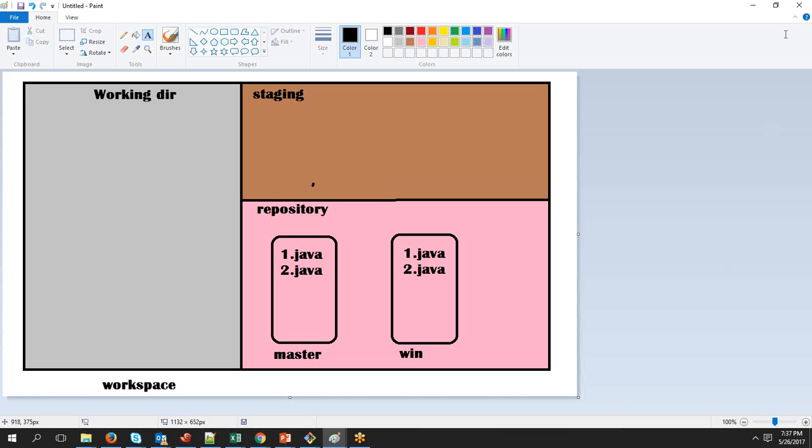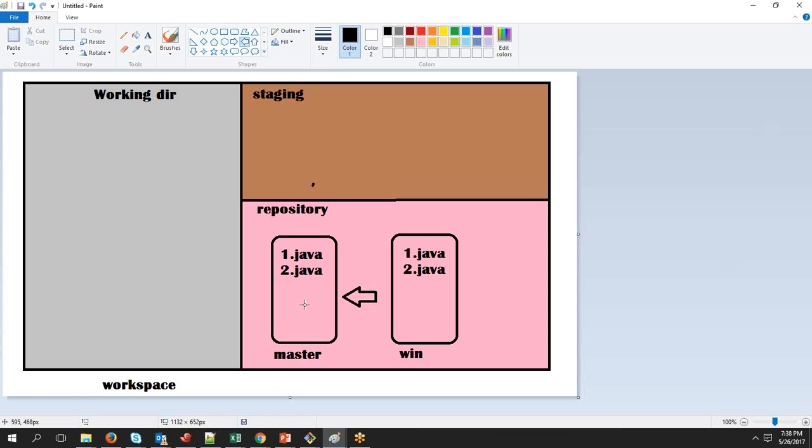Now, one of the scenarios that we saw in the last session is when you have a branch that is being created only for you, and no one else wants to have a workspace with a branch similar to what you have. In that case, in order to share the changes from your branch, first we will merge it to the master branch, and from the master branch we will push it to the central repository. So that is the first scenario that we saw.